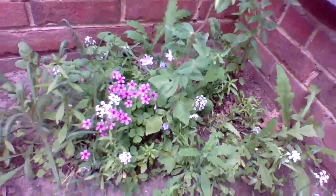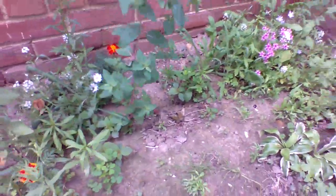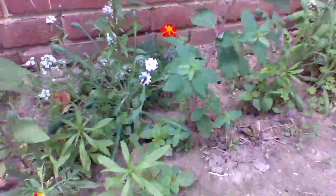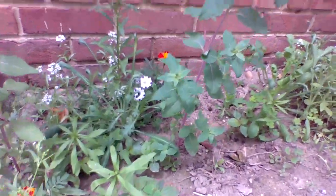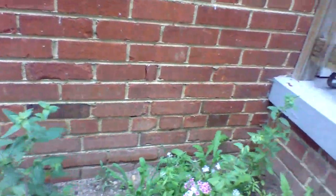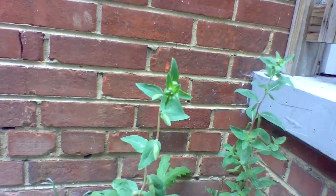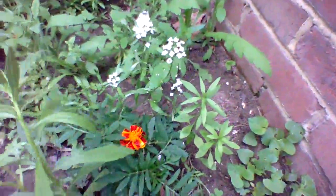Oh yeah, you guys, I also blended in 1 box. The Dollar Tree sells a box of the flowery. It's like a seed powder, and you just sprinkle it over and water it. Look at all these guys. They have little buds coming up on them. This one here, I can see flowers about to form. I'm hoping I'm capturing this for you guys.